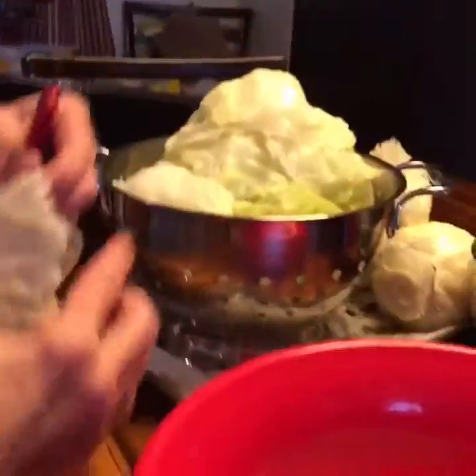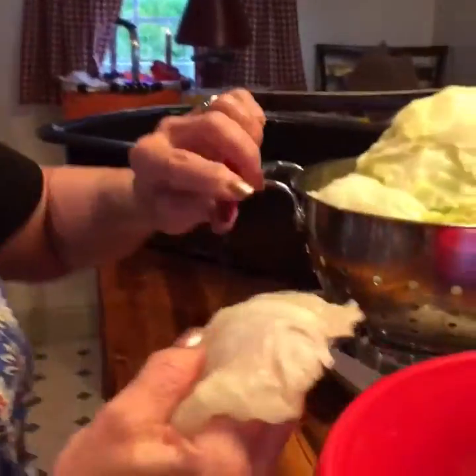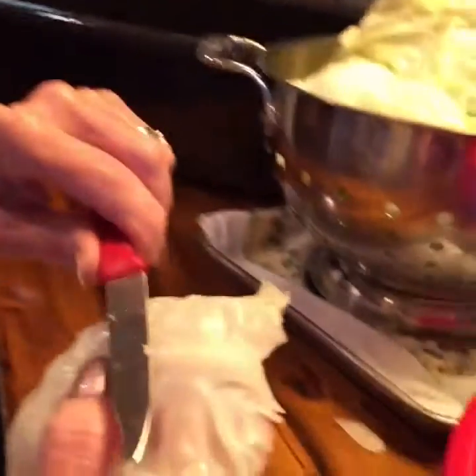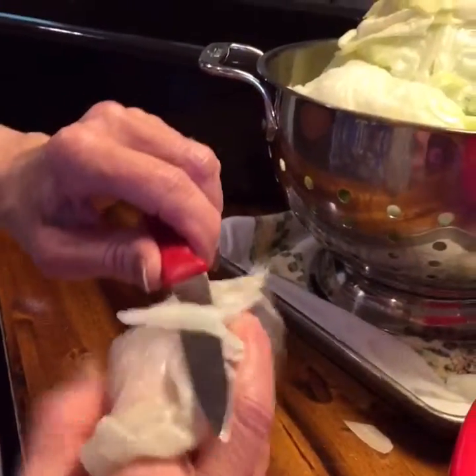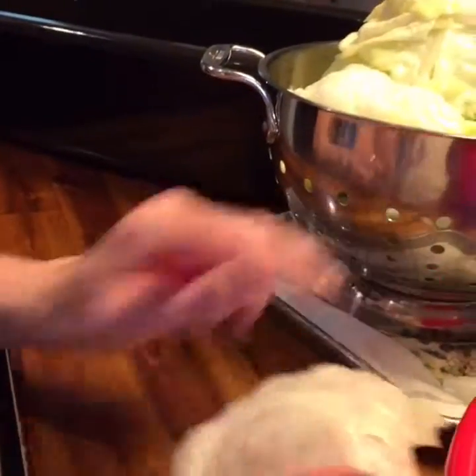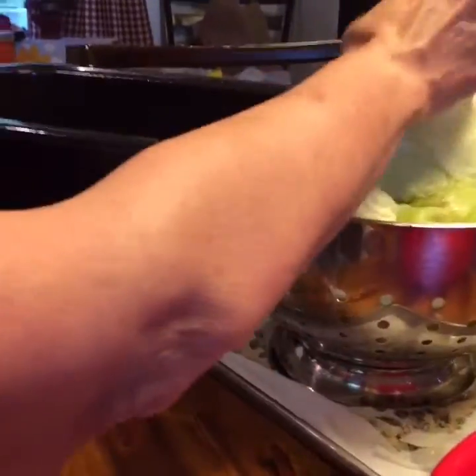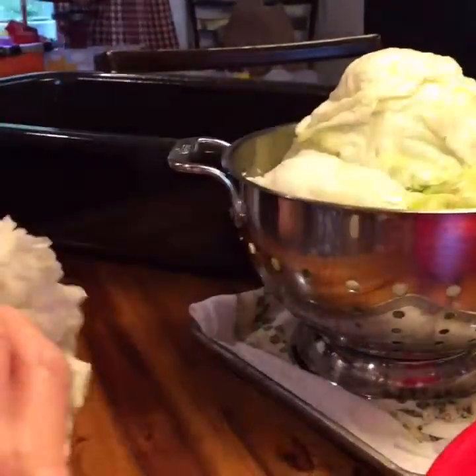Now, one very important part of the process of making Golombkis is to make sure that you cut the vein out of the cabbage leaf. It's not really a vein, it's just the thick part of the stem. And as you can see, you have to go like this and cut it so that it's no longer thick. It's just nice and smooth, and it's the same height as the rest of the cabbage leaf. And you have to go through every single leaf and cut the vein.